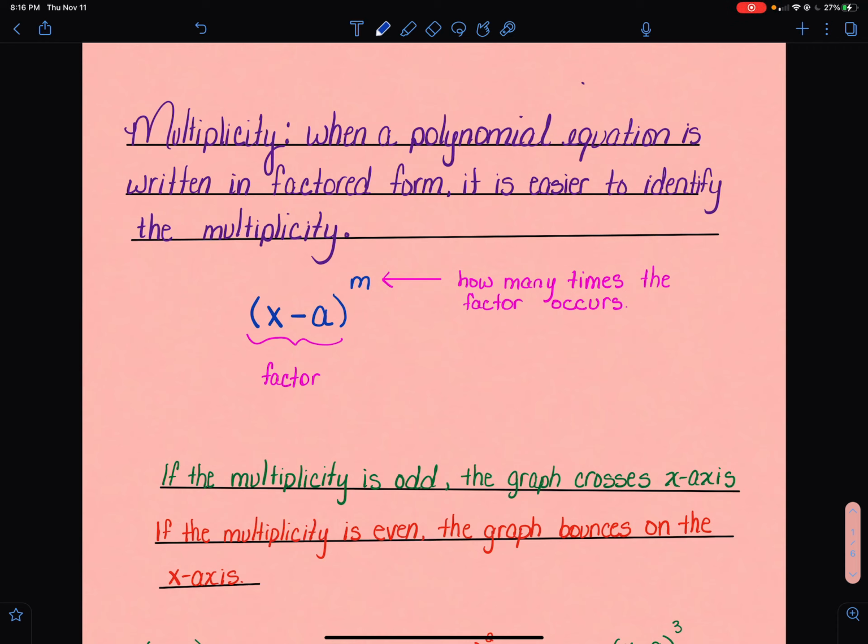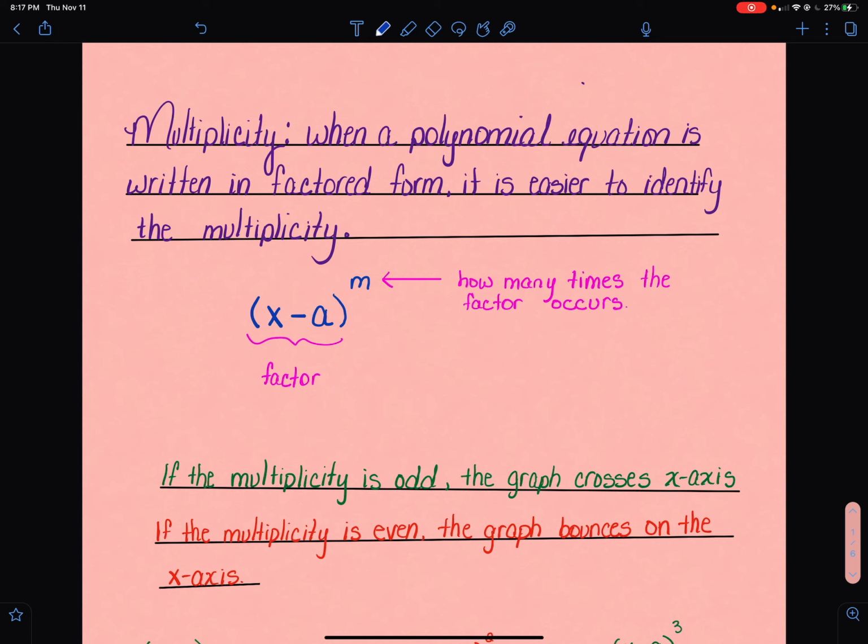Hi, Algebra 2. Today we are going to be talking about multiplicity on a polynomial function, along with a couple key features that we've already discussed. Now, from the video that I had you watch before this, it was a 6-minute video, and there were some notes there that I took from that video on multiplicity.